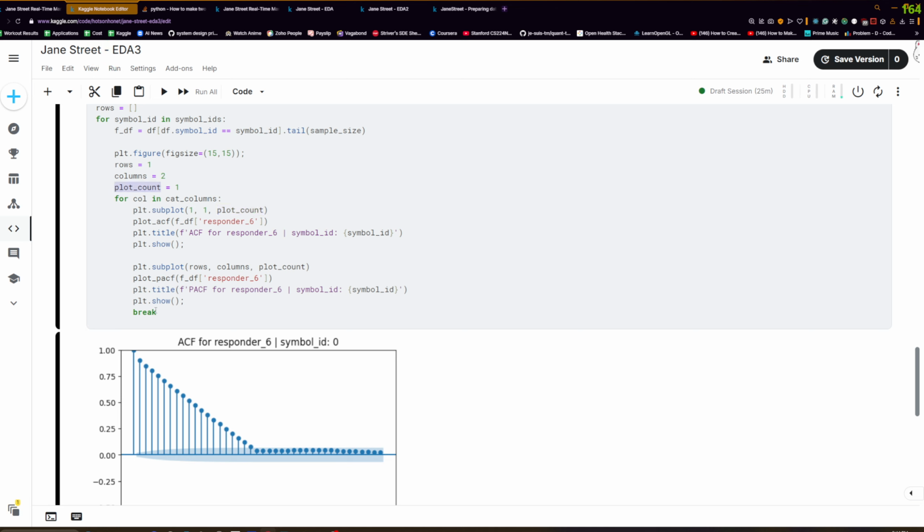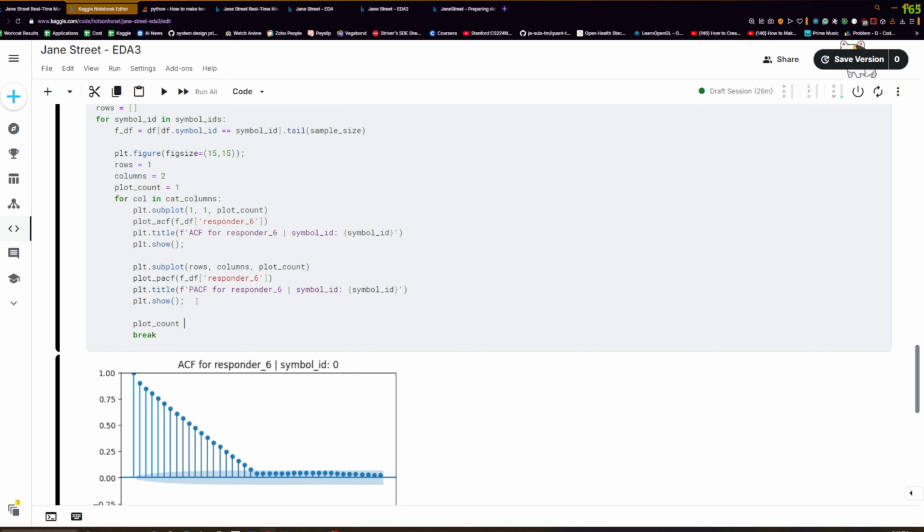Okay, let's increase this then. Plot count, and this will be +1. Symbol ID this and this, and yeah, so we can make it enumerate, and this ID will act as a row index, so I don't need you.